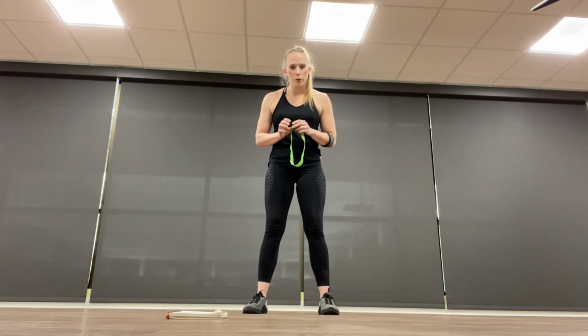Okay, you'll have 3 circuits. We'll do an upper body circuit, a lower body circuit, and a core circuit as well. So let's get started. Go ahead and grab your mini band. Your first exercise is going to work your back and your shoulders.